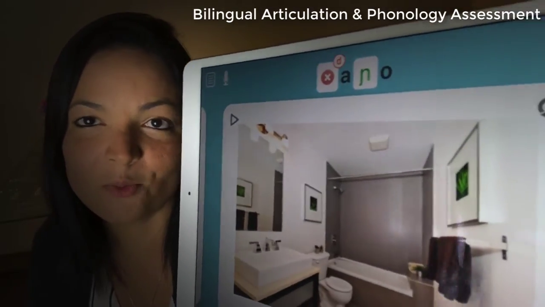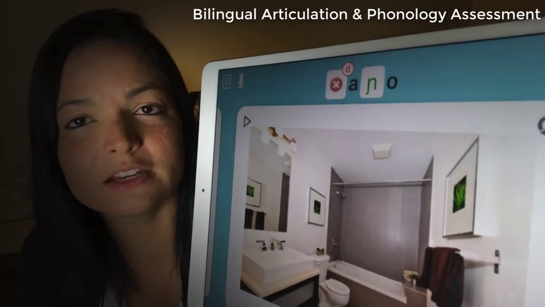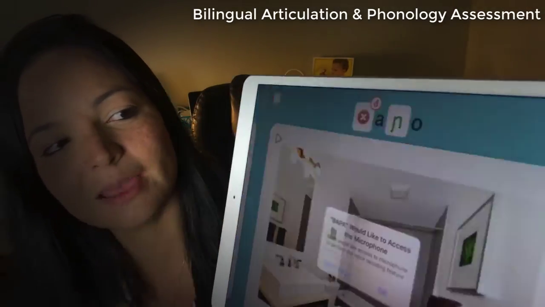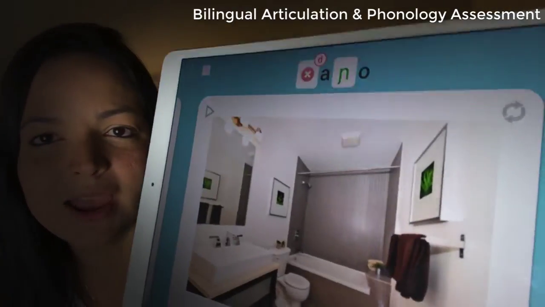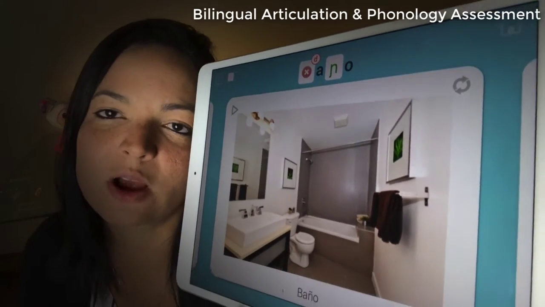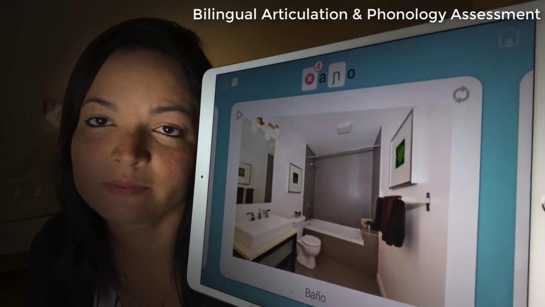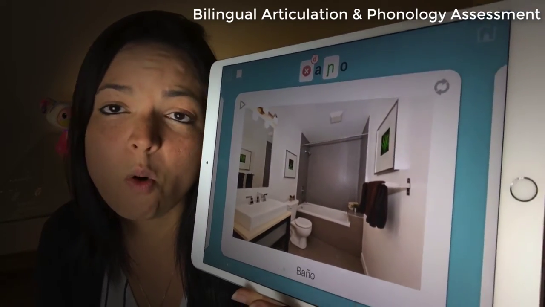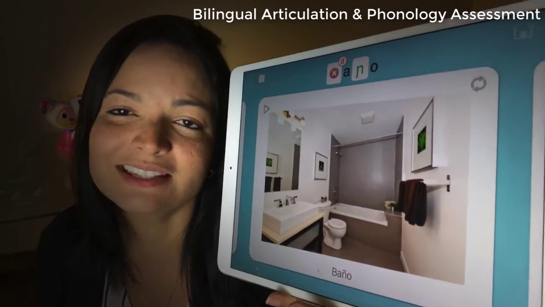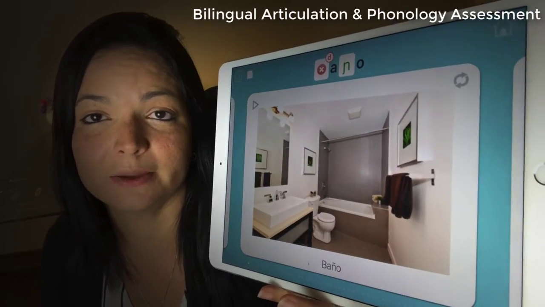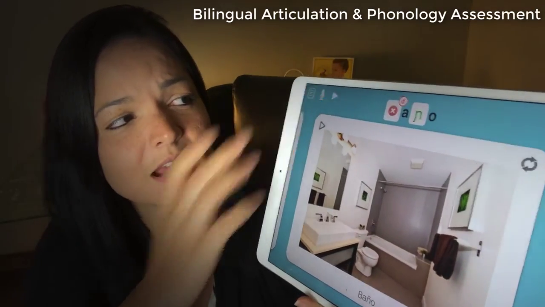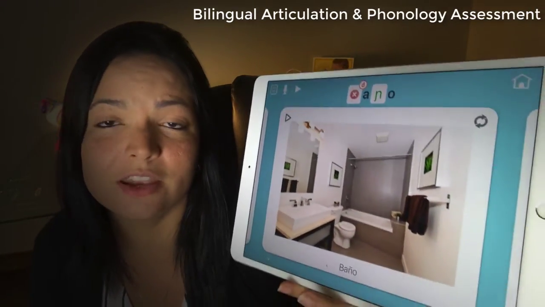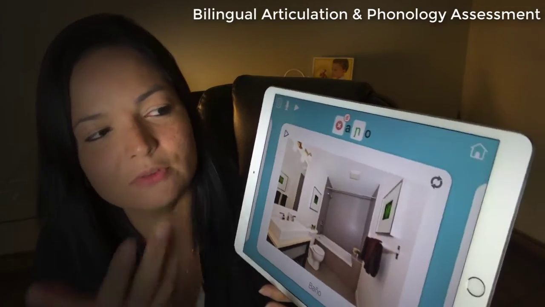And since we are here, one great feature is the ability to record voice. If you tap here on the voice recording and we mark OK, the app now starts to record everything that you're doing. In the settings you have the option of recording individual words or recording the entire assessment for you to access at a later time. I'm going to press stop here for the purpose of this video. There's no need for me to record. I'm going to move on to the next one.